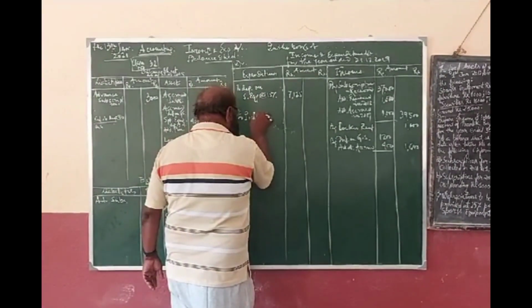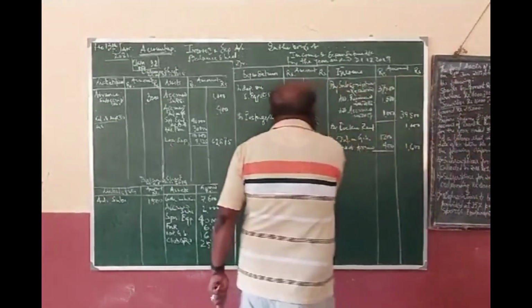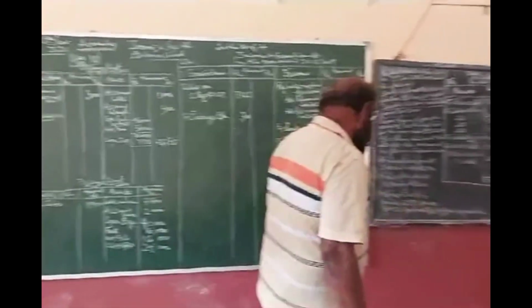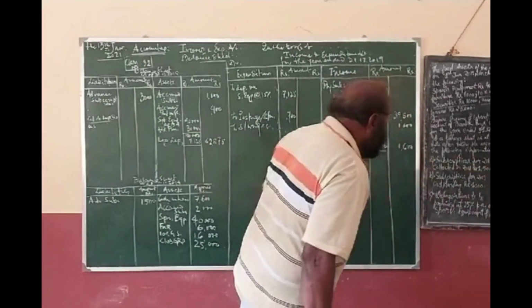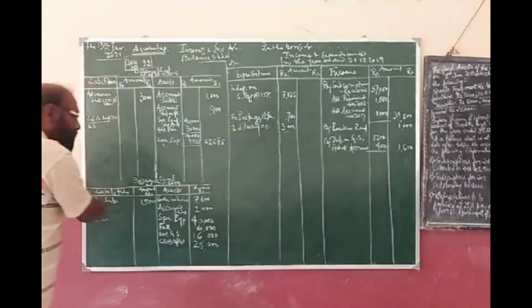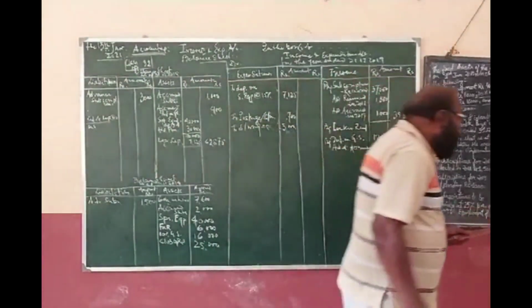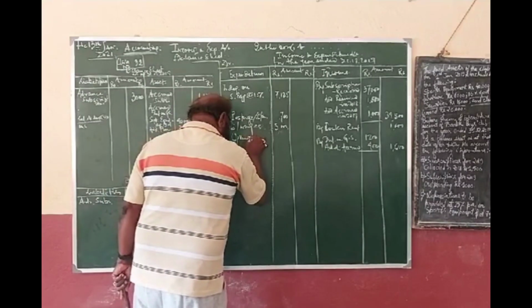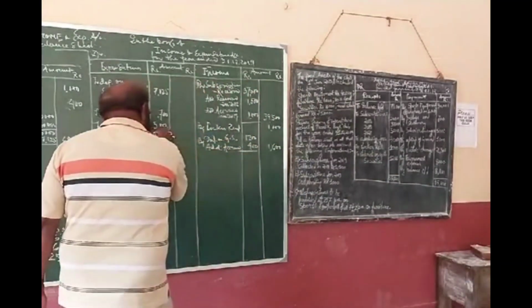Then postage and stationery. To postage and stationery, and stationery is your expense. And how much is it? Postage and stationery 700. Clear? Then salaries and wages 5,000. Anything due? No. To salary and wages, how much? 5,000. Any amount of salary or wages due should be added as outstanding salary, and it will be a liability, and it will come over here. And any amount of salary and wages paid in advance will be deducted, and it will come over here as an asset. Okay? Achha. Then upkeep of ground, there is maintenance of the ground, so upkeep of ground, it is 1,000.